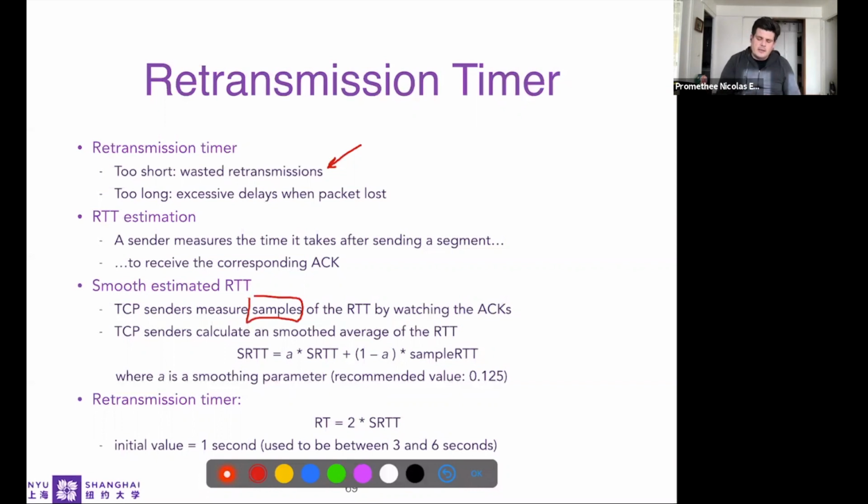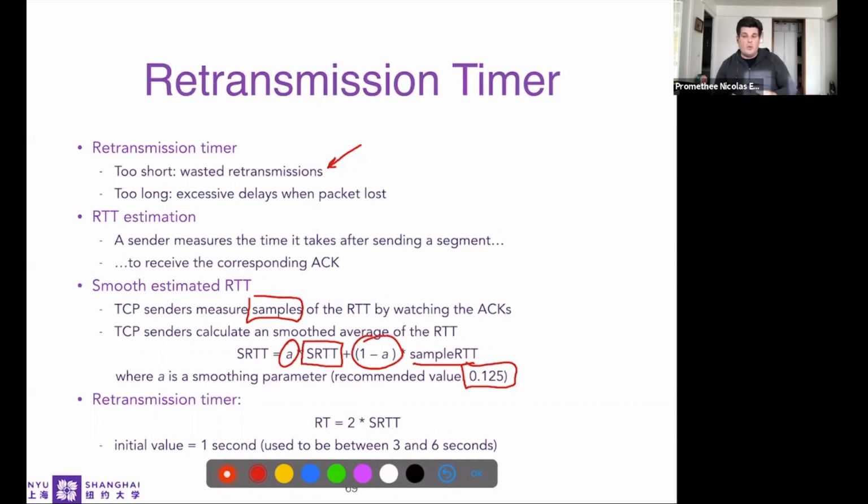And you see that this is a smooth average where we actually use 2 parameters, A and A minus 1. So here, this is the running average, the current value. And on top of this, we're going to add the last sample, all right? And usually the value for A is the standard, recommended one.